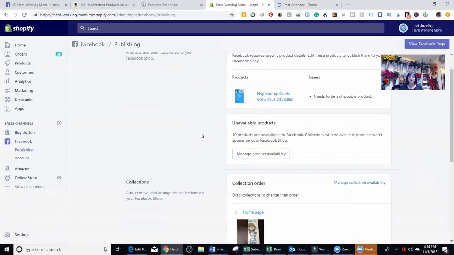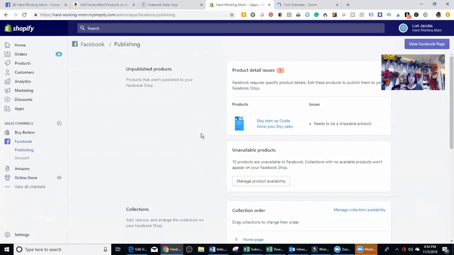So all you have to do when you go into Facebook is you just are connecting it. You're just allowing it to go into your Facebook and post there. Okay? And that's all you have to do. So you're just going to allow it to manage your page. It's going to say that. That doesn't mean that it is going to be doing anything to your page besides posting your products.